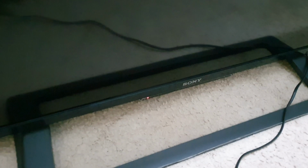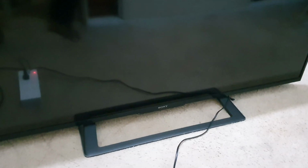So when I turn on the TV using the remote, it turns on, but the screen is black, nothing on the screen. Then it starts blinking the standby red LED. So that means there's an issue. So I'm going to figure out the issue.